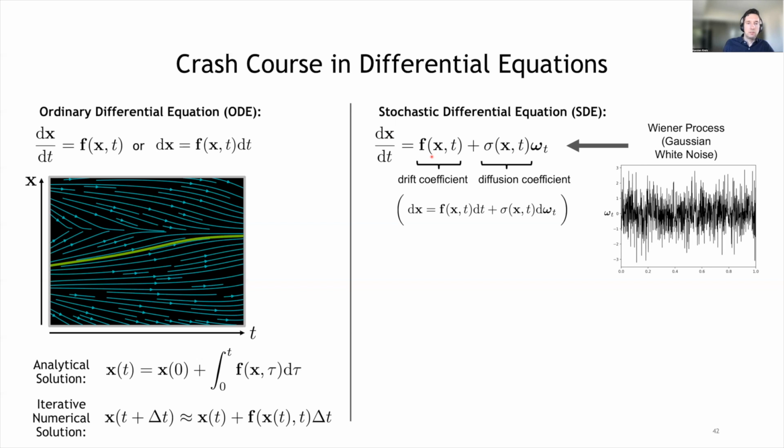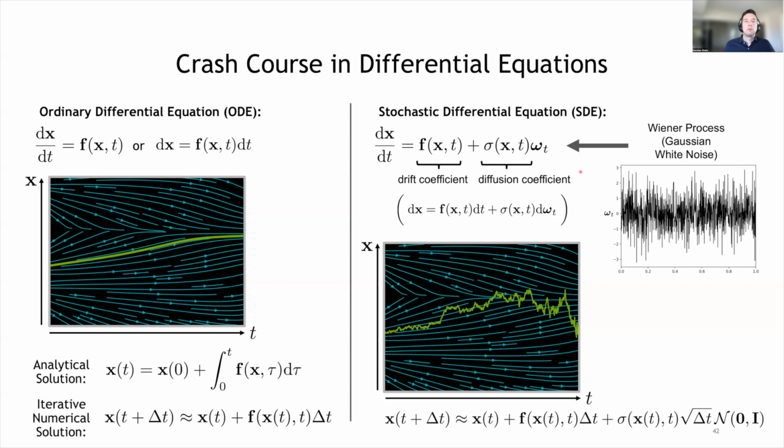It is noteworthy that these equations are sometimes written in this explicit form with the derivative here. Sometimes also like here, this dt is written on the other side, and this becomes a bit of a special expression for the Wiener process. So sometimes these stochastic differential equations are also written like this, but this essentially means the same thing for the sake of this talk. So importantly, keep in mind this omega of t is essentially a Gaussian random variable that is drawn independently for each t. It looks like this.